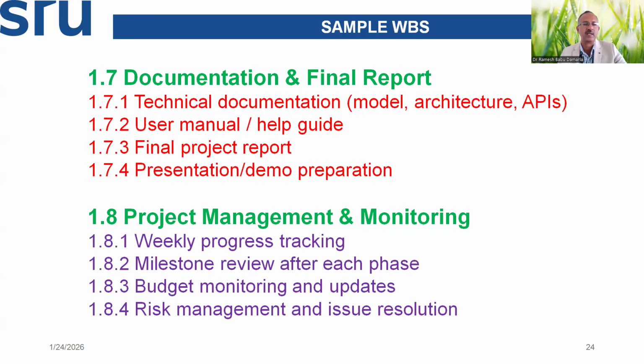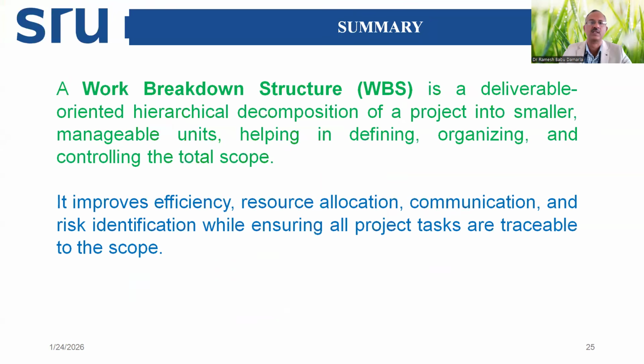So weekly progress tracking, milestone review of each phase. Like this, there are 4 sub-elements. Now let us summarize this session. A work breakdown structure is a deliverable-oriented hierarchical decomposition, progressively elaborated from the top to bottom of a project into smaller manageable units, helping in defining, organizing, and controlling the total scope.